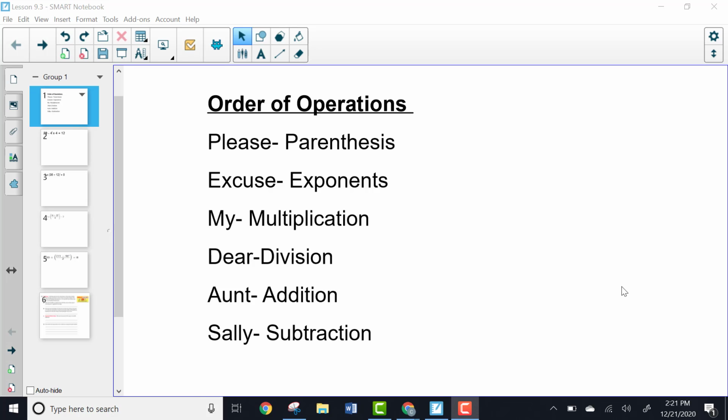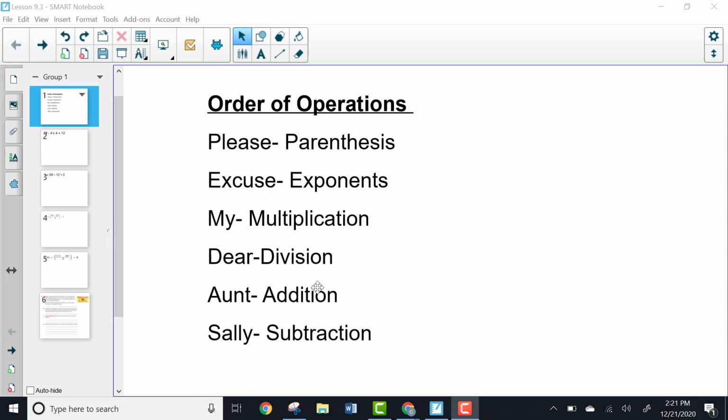What this means is that when you do the order of operations, I will say this, the most important part about the order of operations is the order of operations. So when we're taking a look at a problem, we have the parentheses, anything in parentheses, you need to do that first, followed by anything that has an exponent, followed by multiplication or division, whichever one comes first in order from left to right, and then addition and subtraction, whichever one comes first in order from left to right. In other words, if a subtraction problem is first from left to right, you'll do subtraction first. If addition is first from left to right, you'll do addition first.